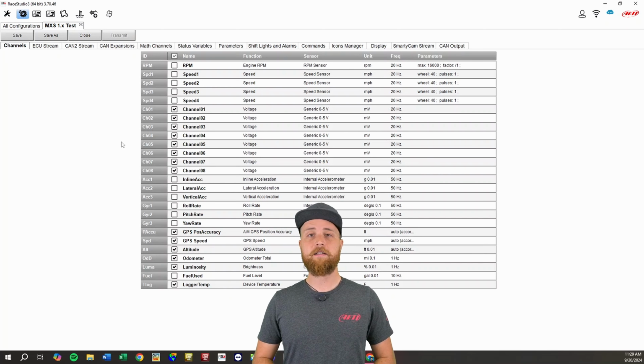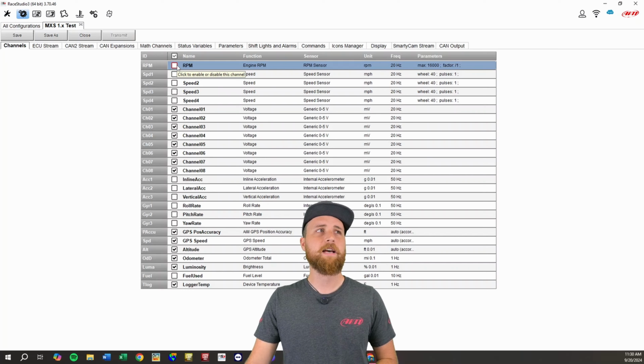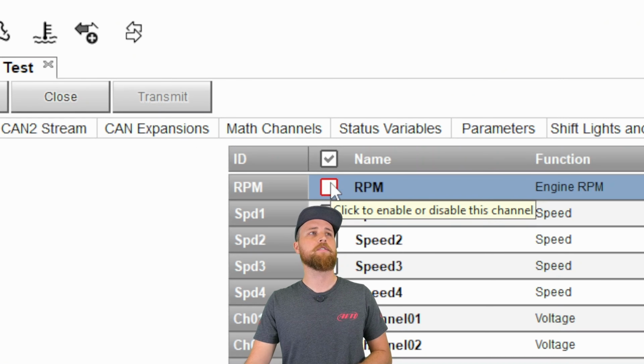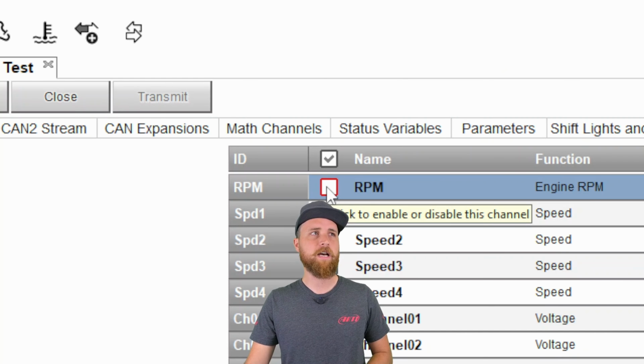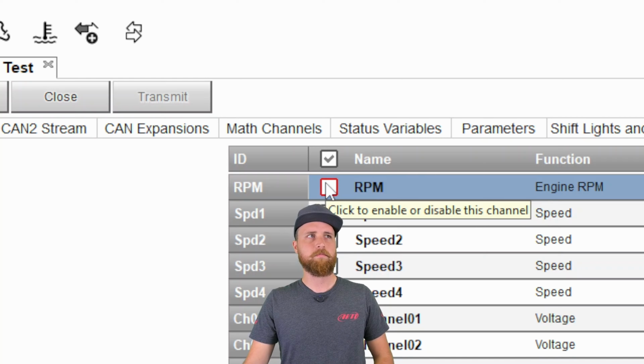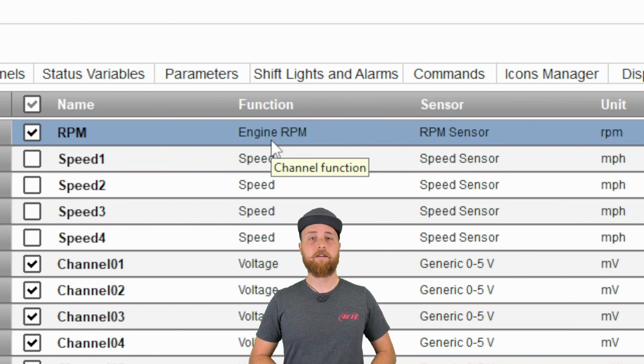This is where all the analog inputs are. This is also where you'll find GPS channels, accelerometer channels if you have them, as well as a few other internal channels. Another important thing to note here is that any of these channels that have no check in the box next to them, that channel is not being logged. So if you want it to be logged, put a check in the box. The first channel you'll see up here is our analog RPM input. Now this is not to be confused with an ECU RPM channel, which some of you may have available. Usually you would use one or the other, but not both.